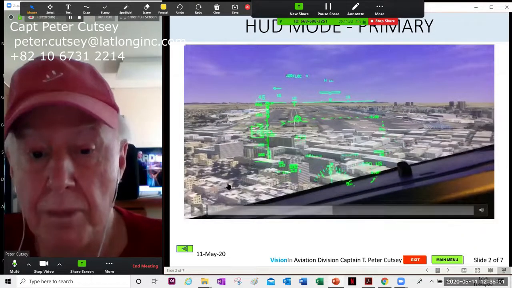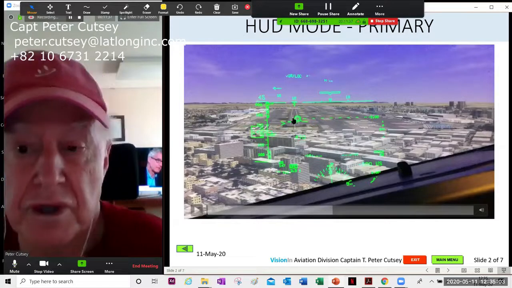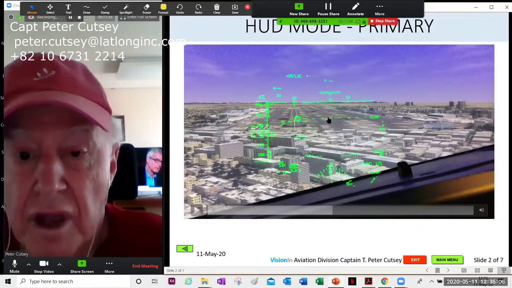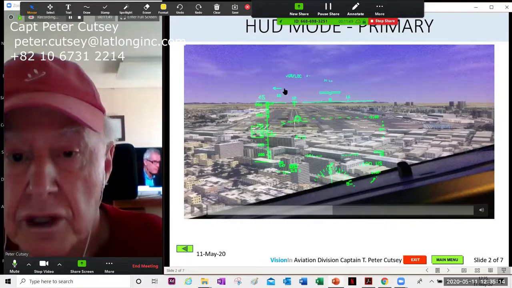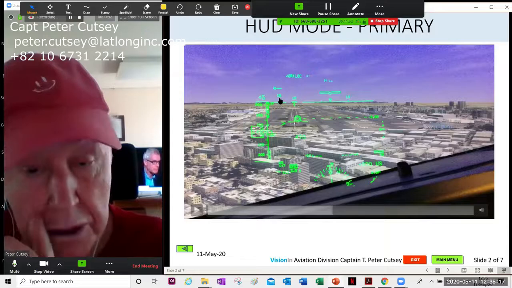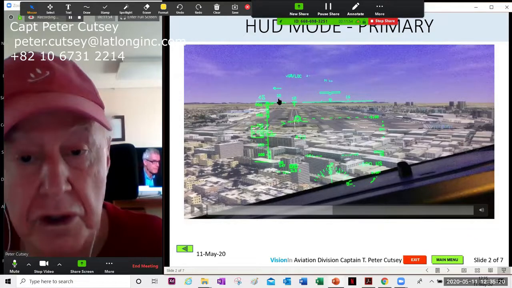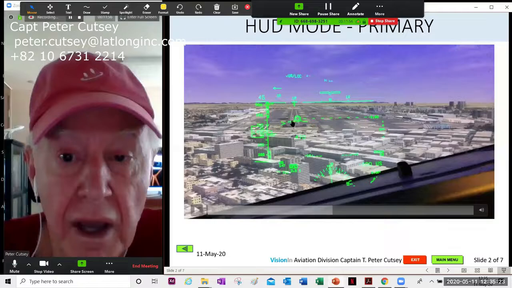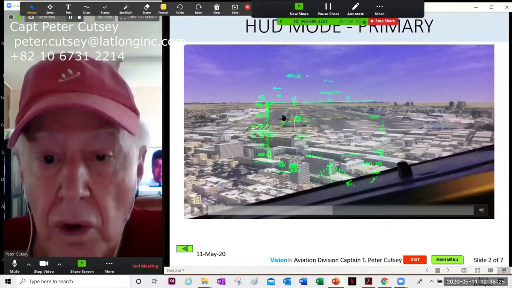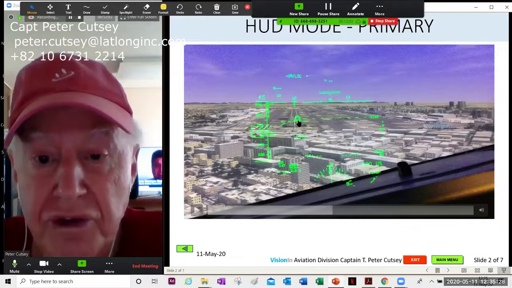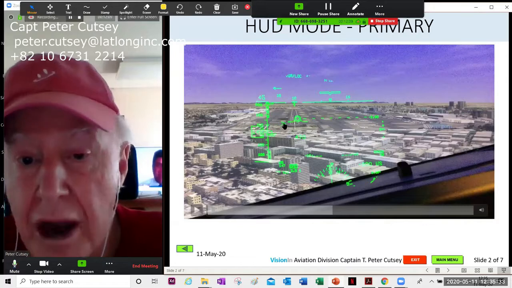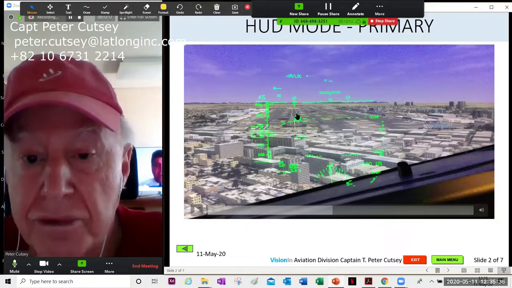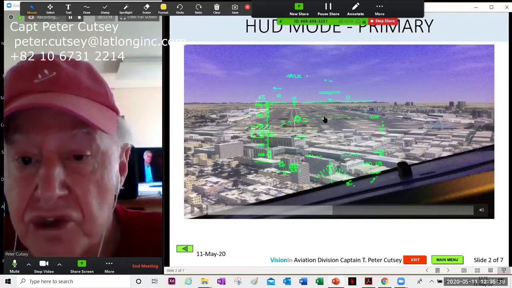I'm going to pause the video just for a second. There's the flight path symbol. And there's the center of the screen over here. And if you notice, the flight path symbol is to the left of the center of the screen. Well, if you look up here, you can see that the surface wind is from the right. It happens to be 210 degrees at 15 knots I've set up. So if the wind was calm, the flight path symbol and the guidance cue and the accelerate, decelerate caret, those 3 items, which are always together, would be at center screen.